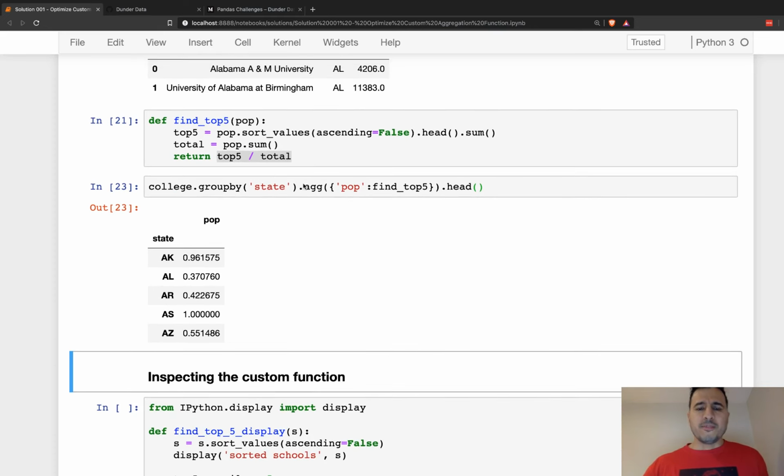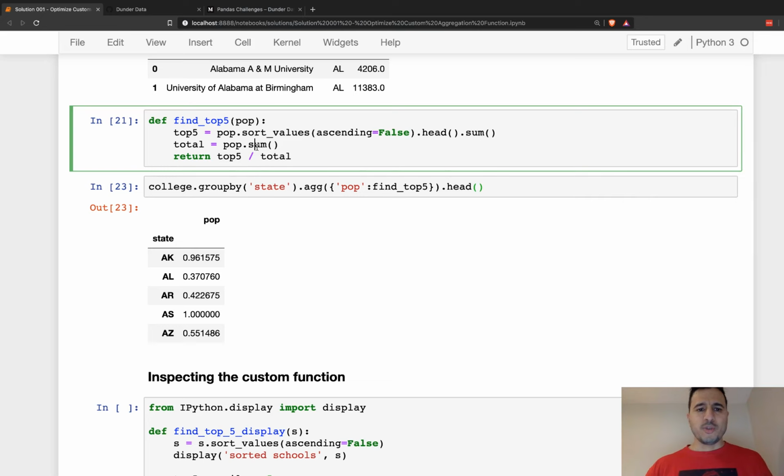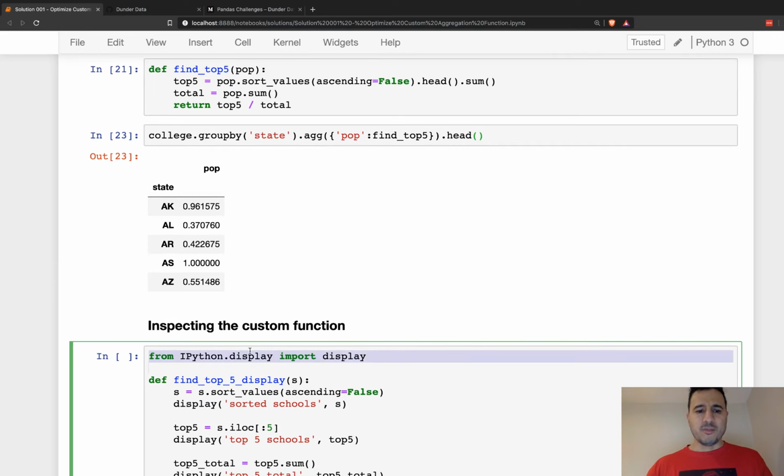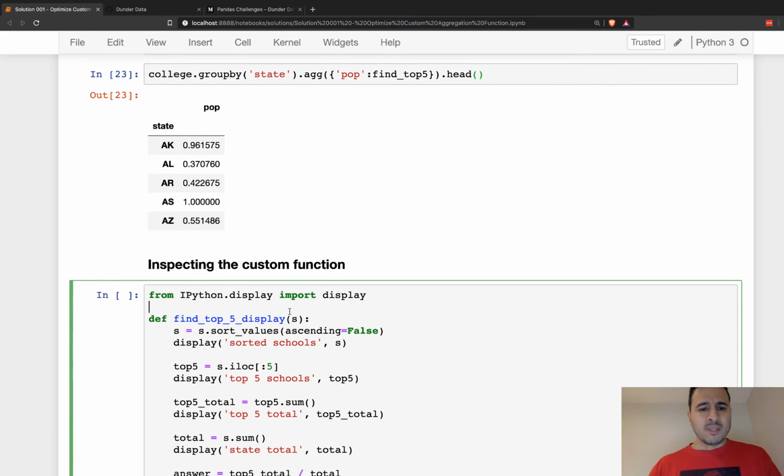So the thing about custom functions, custom group by functions, is that they are difficult to debug. It's difficult to understand the logic that is going on in here. So what you can do, and this is something I actually recommend doing to see the internals and the mechanics of what is going on within a custom grouping function, is that you can inspect it with some help from the display module from IPython. This just makes a nice display in your notebook. You can also just use a print statement here, and that's fine as well.